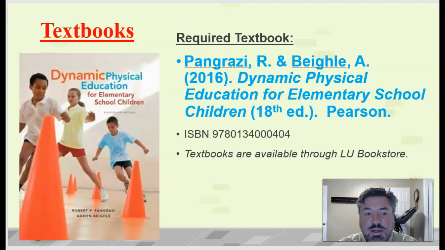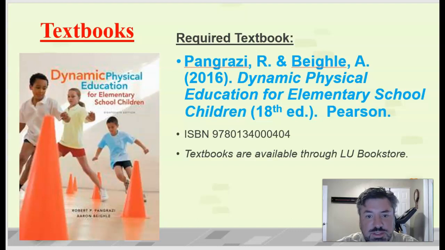If you haven't yet, make sure you secure a copy of the required textbook. You won't be able to get through this course without the textbook material, so you need to acquire the textbook somehow. You can either purchase it through the LU bookstore, you can acquire it online as an ebook, you can try to order it from an external vendor, or you can borrow it from a friend, but make sure you have access to this. You'll need to have access by Module 3.